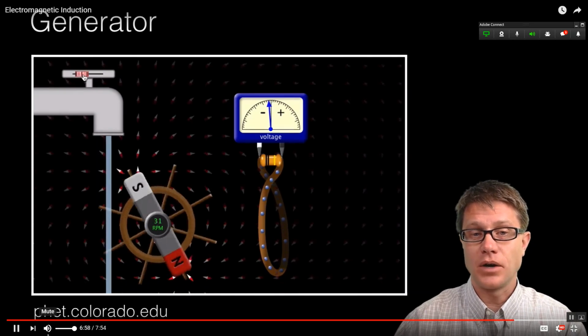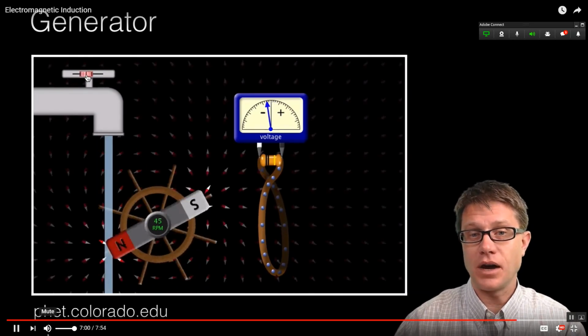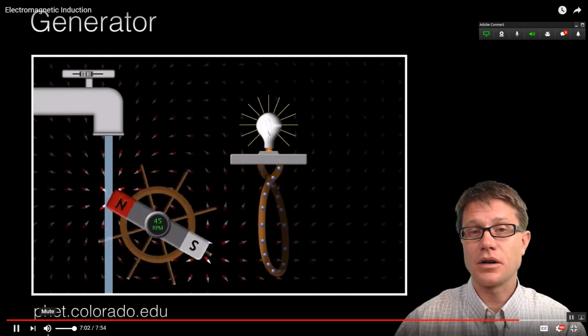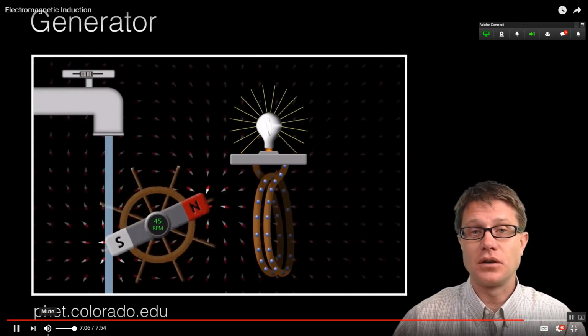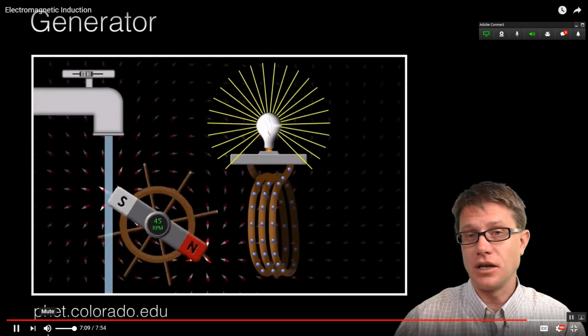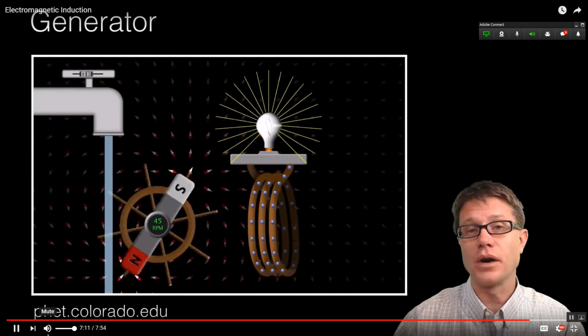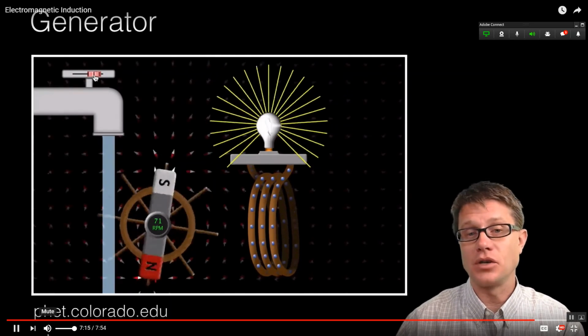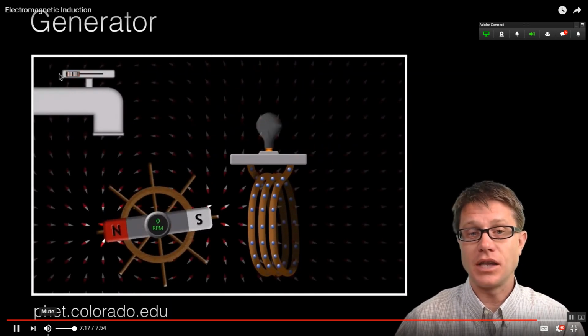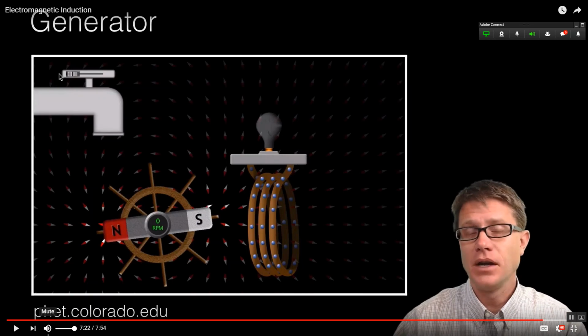What happens if I increase the speed of that water? I'm getting more current. We can even have a light bulb connected to it, and so now I'm starting to get usable energy. Watch what happens as I increase the number of wires. I even have more energy coming out, and now if I increase the water again, I even have more energy being produced. And so we're taking that energy of the flow of the water and actually making electromagnetic energy out of it. What happened to those charges in the loops?